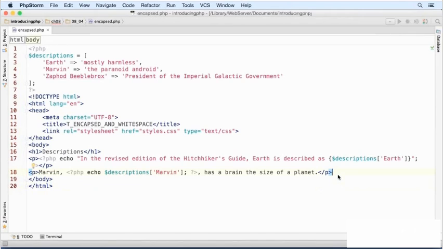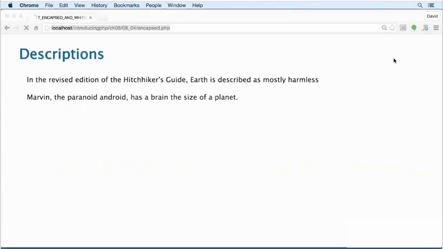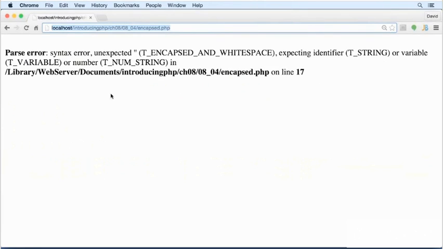But I deliberately did it this way to demonstrate the need for curly braces around associative array elements in a double quoted string. But don't be tempted to try to make the code more readable by inserting a space after the opening curly brace. Let's see what happens if I do. Immediately my editing program gives this red wavy line. That indicates a syntax error, but let's just save that and go back to see what error message we get in the browser. And it's the same one as before.